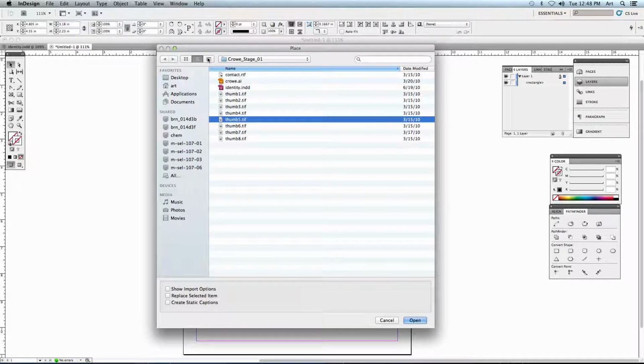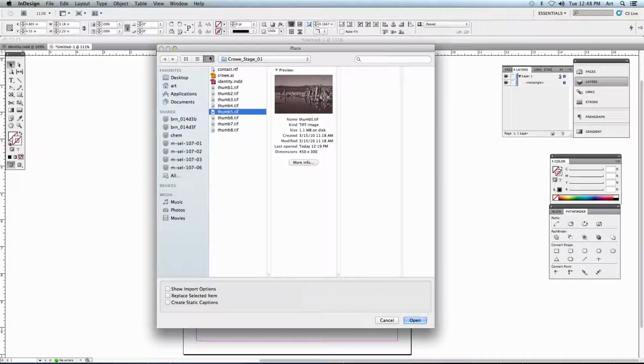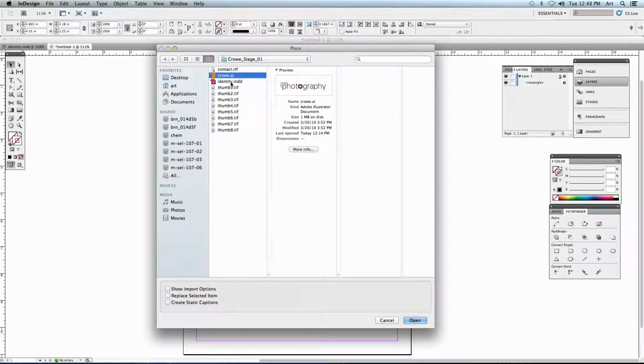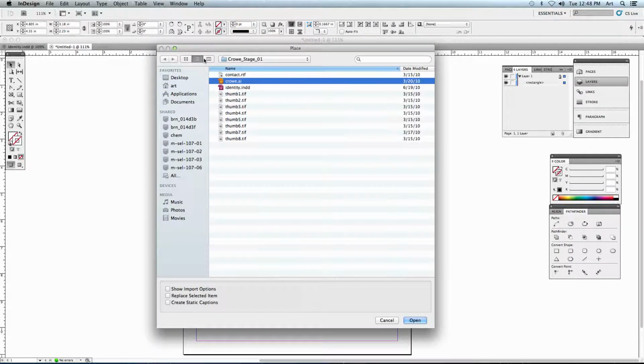You can, of course, choose the little tree flowing one, and whatever icon you click on will give you a small preview off to the side as well. And it usually works for most different documents. So, all right, let's load up. I'm going to choose one at random. Choose thumb 1, and when I hit OK.